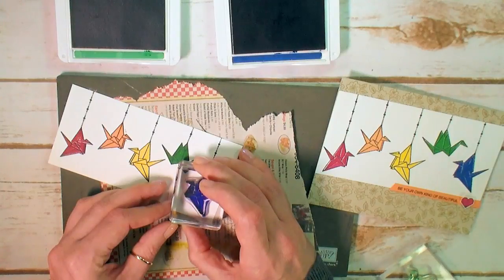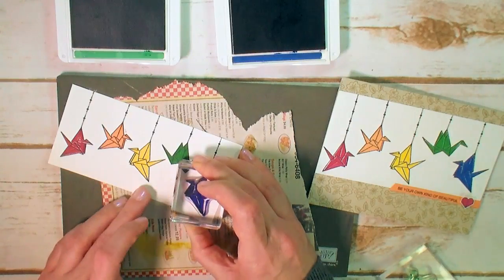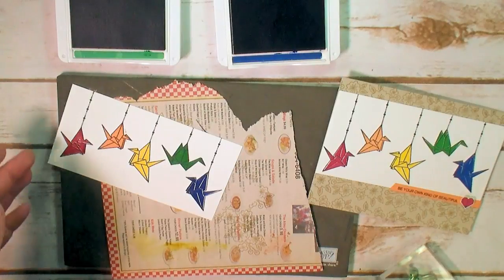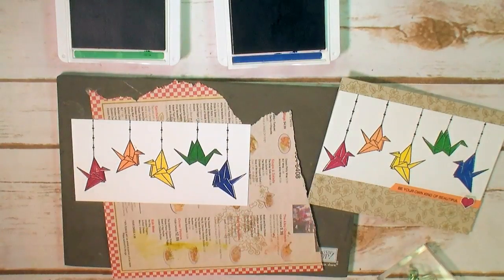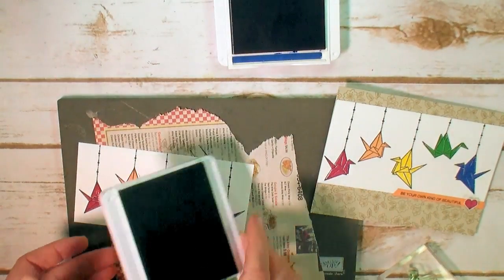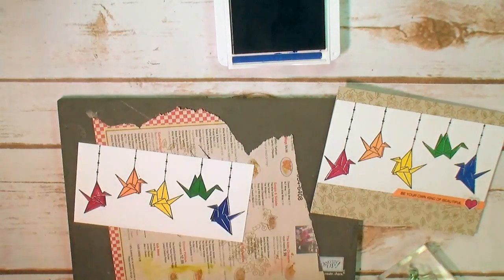This Blueberry Bushel is kind of hard to see through. Let's hope for the best, huh? Not bad at all. Not bad at all. What a cute little focal panel. All right, now assembly. We are almost done. This is a quick one.